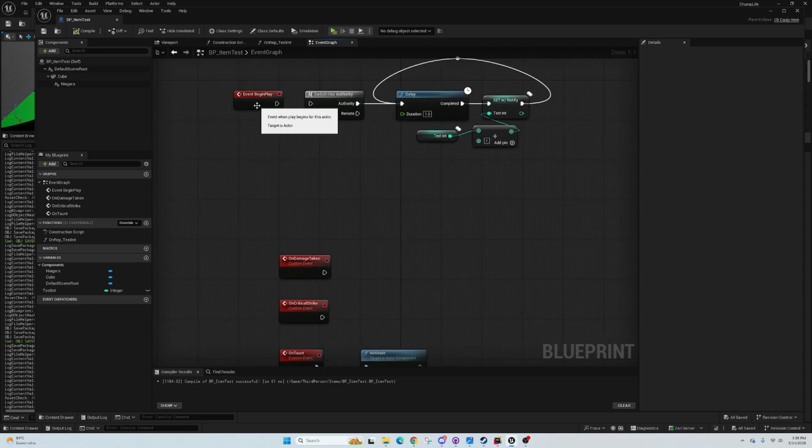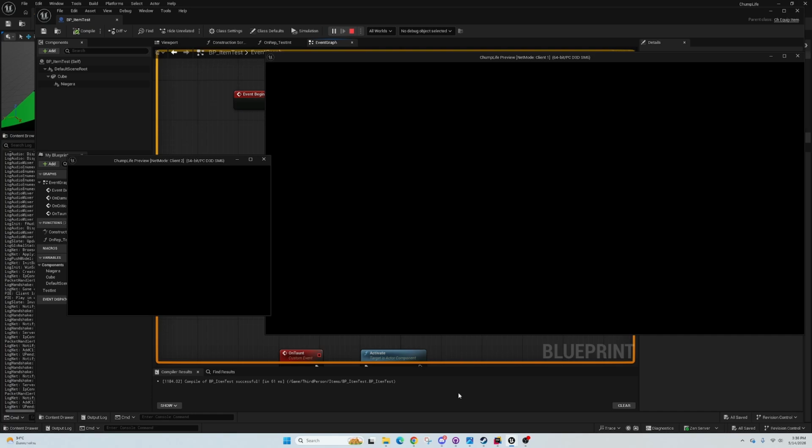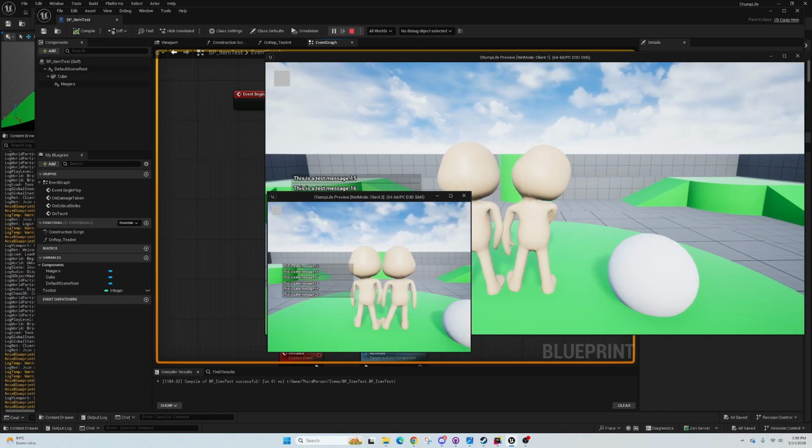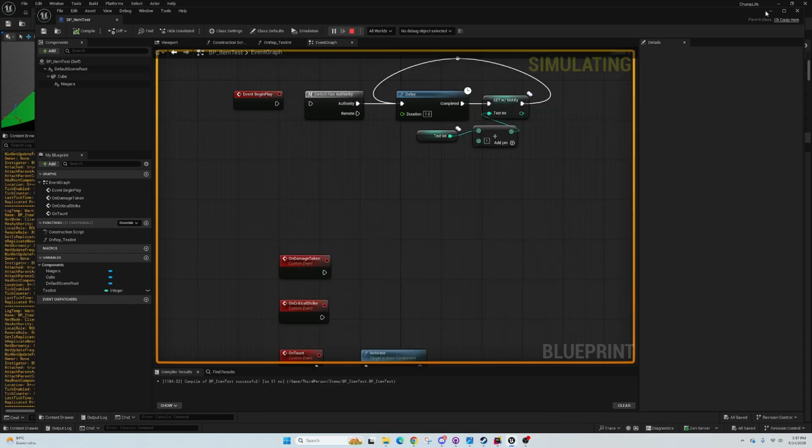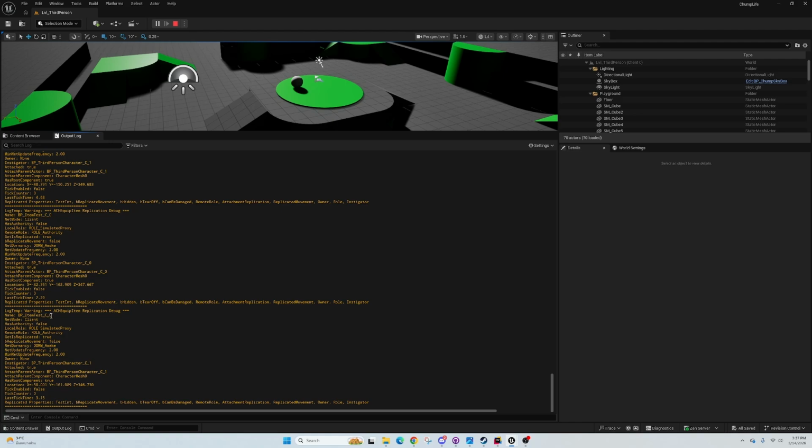So first I did some debugging. I'm going to go ahead here and just randomly spawn this helmet here. And then if we go into the log, it will tell us a great deal of information. And one of the things it will tell us is that we are actually able to set our own net update frequency. And this is a big deal because if we can control this and reduce this down to 0 for items that don't really do anything, it's going to be very minimal in how much bandwidth they're going to cost. It's pretty much only the equipping and unequipping that's going to cost some bandwidth for us, but that is fine because that is expected either way.